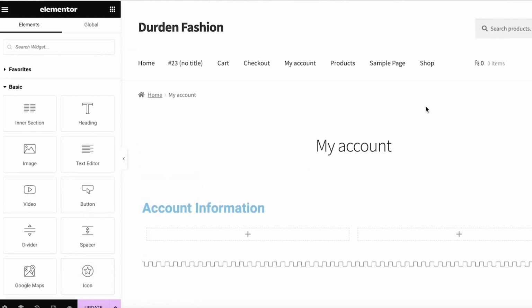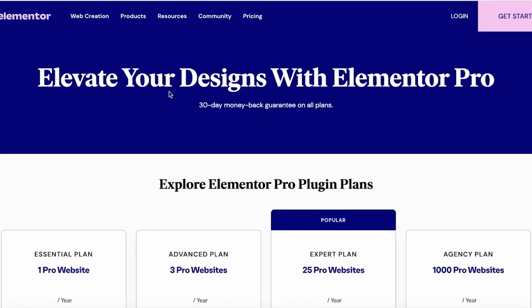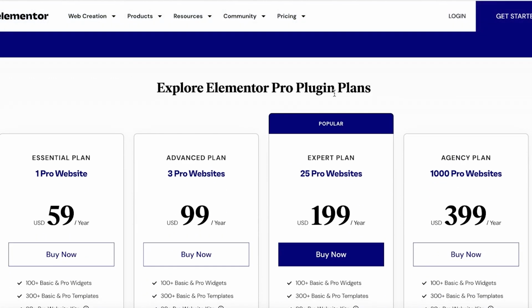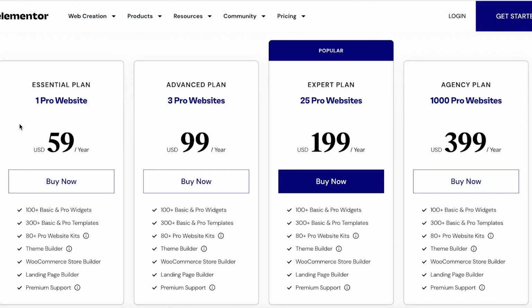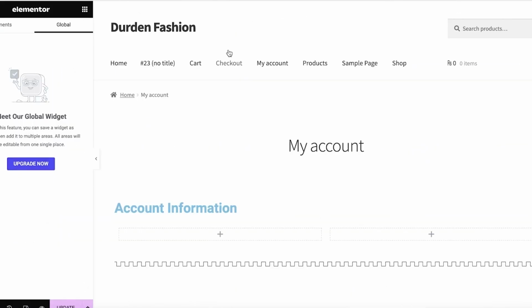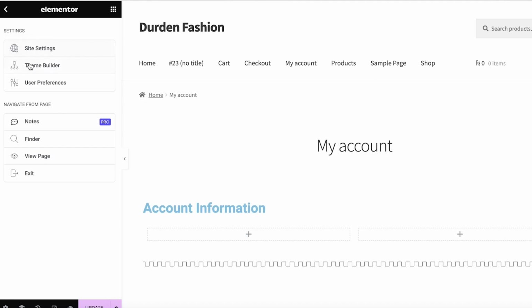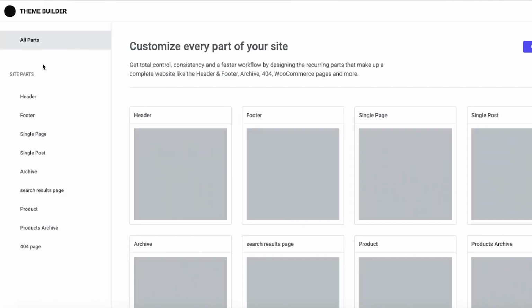Now, once you have completed your customization, you can even go into global edits, and this will allow you to have a cohesive theme on your entire website. So for that, you do have to upgrade to a premium version of Elementor, but with Elementor, if you just want to edit one website, it only starts at $59 USD, and you do get a lot of value out of this. You're going to be able to do a lot of different things with this as well.